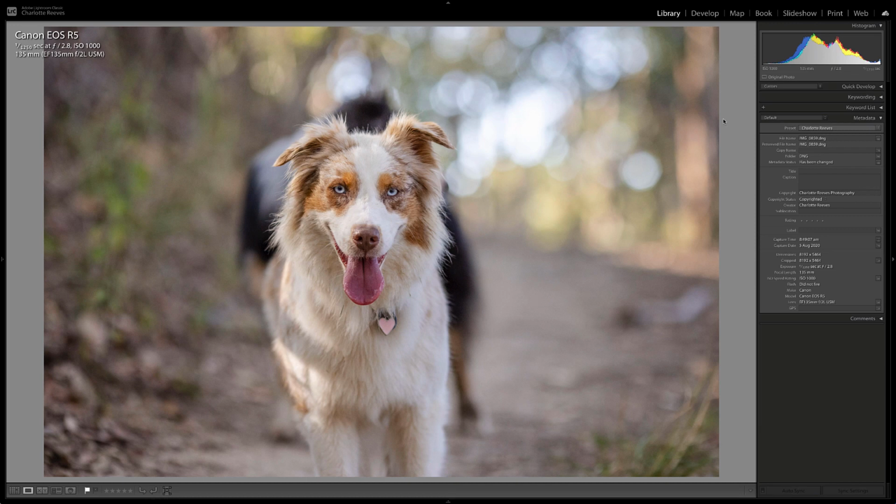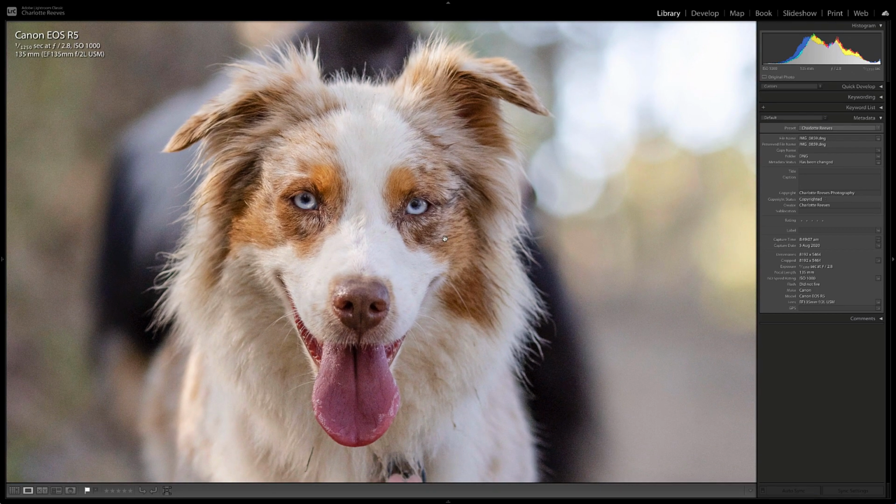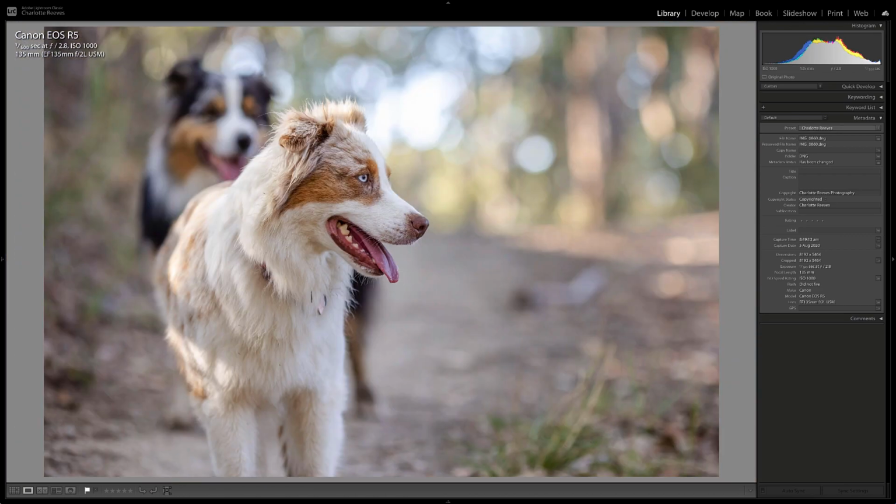As we were walking along, I was basically just calling the dogs around so they would face me and then trying out the Animal Autofocus with eye tracking to see how it would do. As you can see, this one here is super sharp. Basically, I would just put the starting focus point on the dog's face and then the camera would take over and recognize the face and the eyes, keep those in focus while I held the autofocus on button down with my thumb on the back of the camera to keep it tracking.